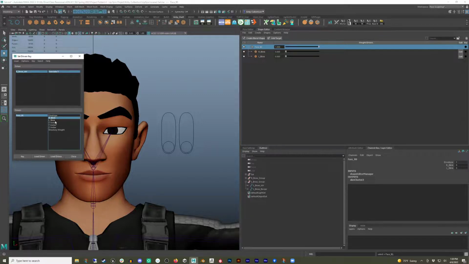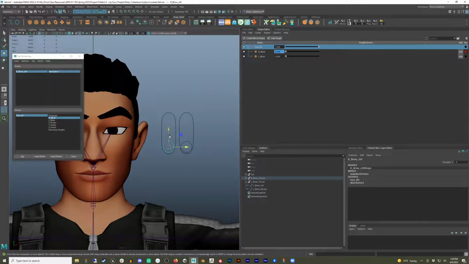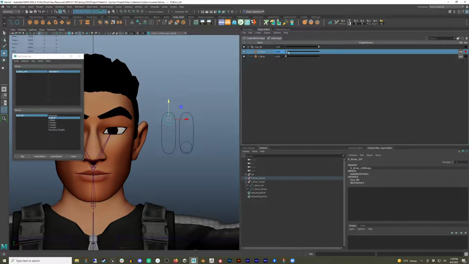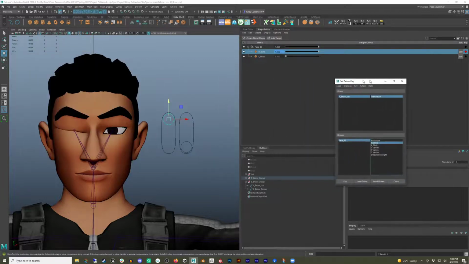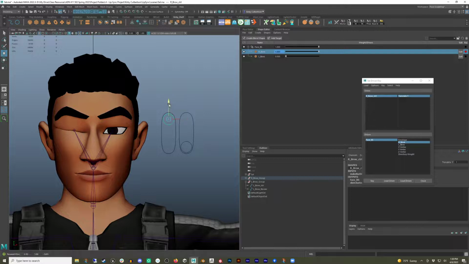You'll see that I have my right blink and left blink blend shapes in here. What I'm working on right now is right blink. Right blink is set to 0. The control is also set to 0, so I can key that. Right blink has blue in there indicating that a set driven key has been set. Now I can select my control first, move it up, select my blend shape second, dial it all the way up, and key. Now, if I get my menu out of the way, if I click my control, you can see as I drag it back and forth, this is now an animatable control.